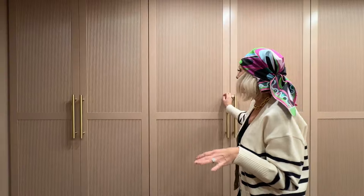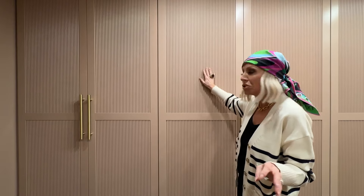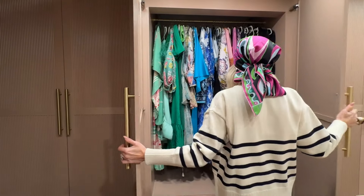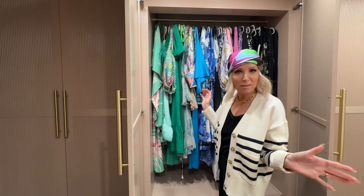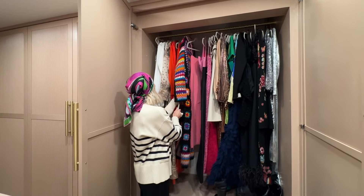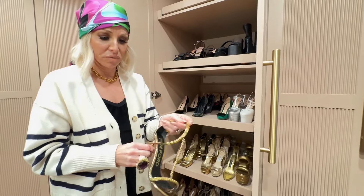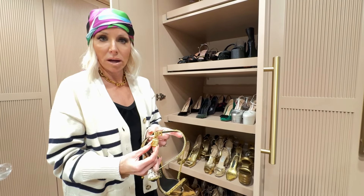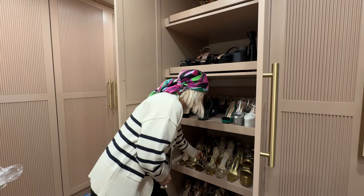This is my closet. It's the fluted wood, which I love. I figured I don't want to just do such a cookie color — it's like a nudie, blushy pink, all custom, with oversized brass handles, but everything's color coordinated, which I love so much. Everybody knows I love print because I wear a lot of print — I could be a little Mrs. Roper-ish, but what's wrong with that? These are my Tom Ford favorite shoes. I've worn these to two reunions, believe it or not. They're my favorite shoes ever — a little lock on them. They're just a great classic shoe. Tom Ford makes them every season.